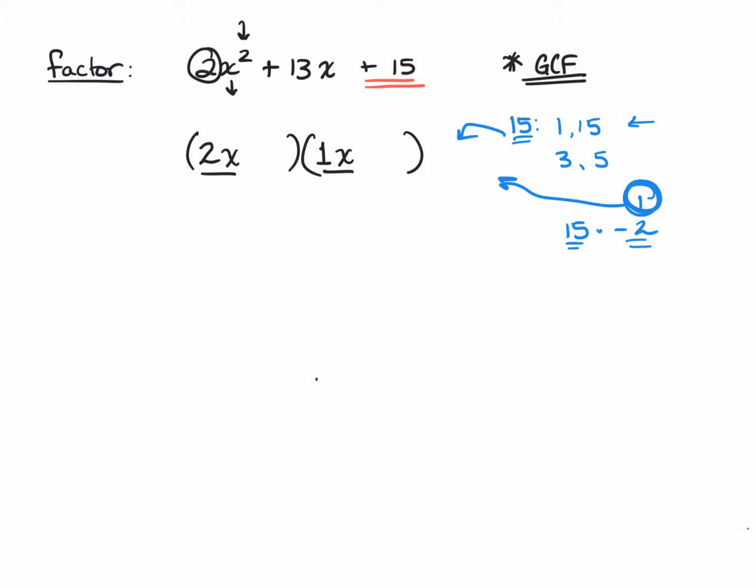So let's keep going. Let's say I double the 5. Doubling the 5 makes a 10, and 10 plus 3 makes 13, and that's what we want. So notice, when we double the 5, we make 10, and we add 3 to it, that makes our 13.